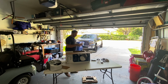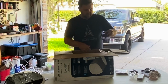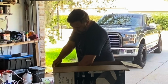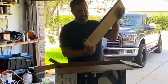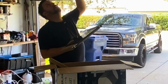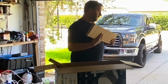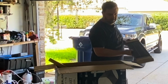More cables. What else is in here? This must be guard stuff. There's something heavy still inside. I said I felt something heavy in here still. Yeah, those pieces, the metal pieces. I don't know if I need this. I mean, it's the same metal. We'll see.